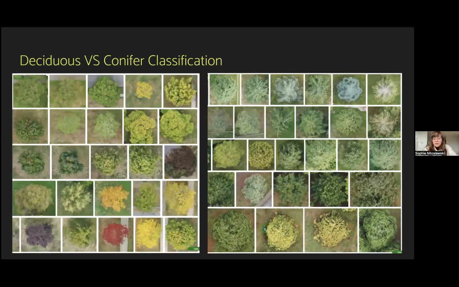And what I'd like you to do for the next 10 minutes is go out into breakout rooms, and I'm going to be putting you into breakout rooms. And I'd like you to just look at these two big images in your group, and write out a clear list of maybe 4 or 5 features that distinguish these two groups. So what are clear features or characteristics of deciduous trees on the left that you can see, and what are clear features of conifer trees on the right that you can see, just using your naked eye and your own logic and what you can really see in these images, because that's inevitably what you're going to have to do.